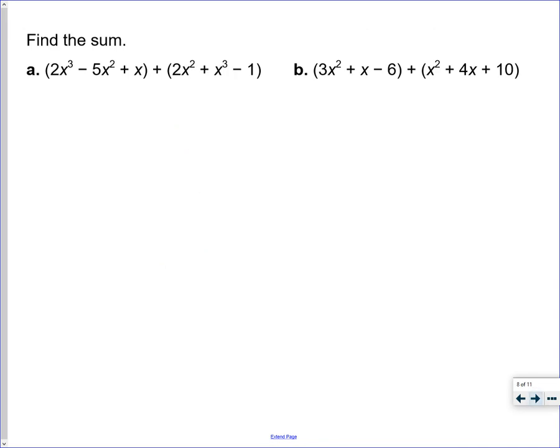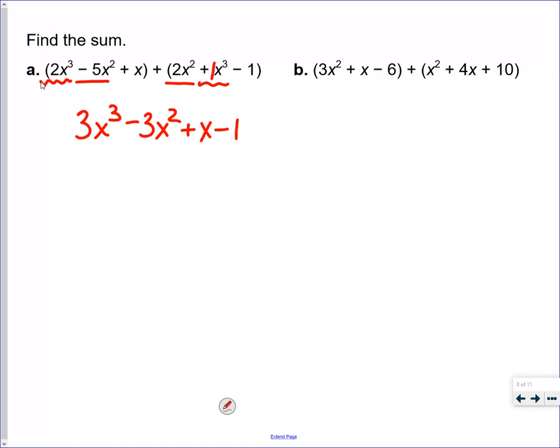This is really the majority of the work for today. Adding, and then the next slide is going to be some subtracting problems. When I'm adding, I need to put the answer into standard form, and I'm just combining like terms. Again, you've done that quite a bit. So the biggest exponent would be these cubes. So I've got 2x cubed, and then another 1x cubed would give me 3x cubed. Then I would go to my x squared. So I've got a negative 5x squared, and a positive 2x squared is going to give me a negative 3x squared. The things that I've left, I have an x and I have a subtracting 1 or a negative 1. So I would just go plus x and then minus 1.